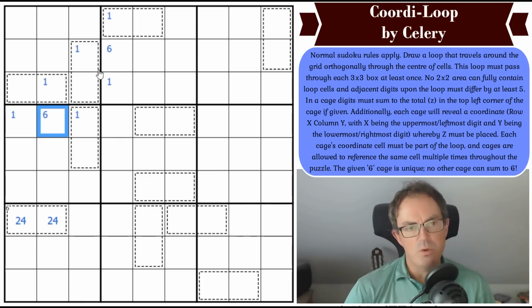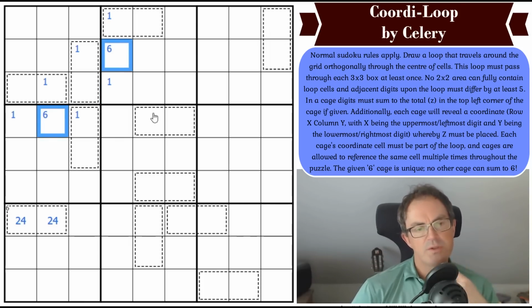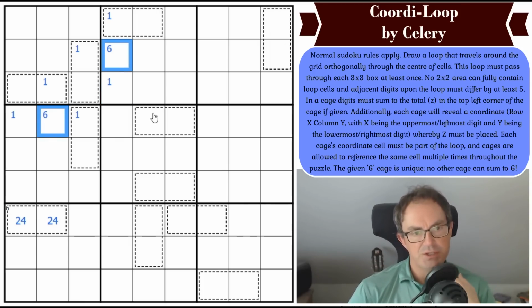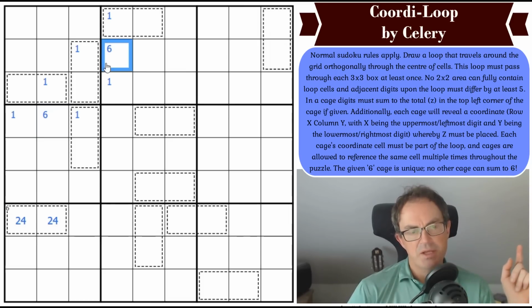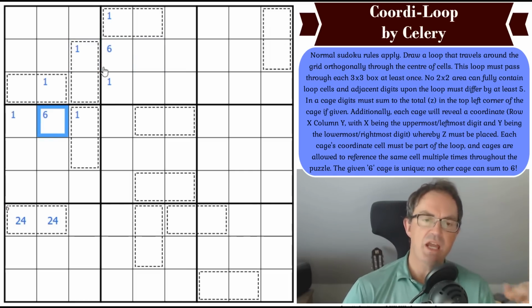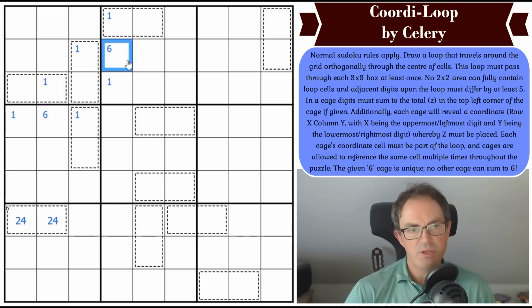If we know, and we do know, that one of those two squares is a high digit, then we know that any cell in this puzzle that is on the same bishop's colour from a chess perspective as these two cells will be high, and any cell on the other colour will be low. If it's on the loop, it would have to be low. Because imagine this was on the loop.